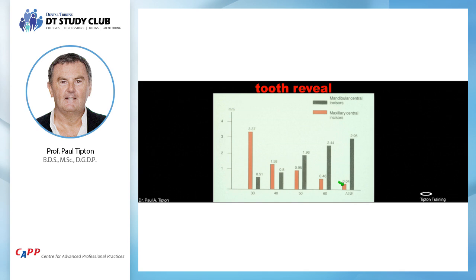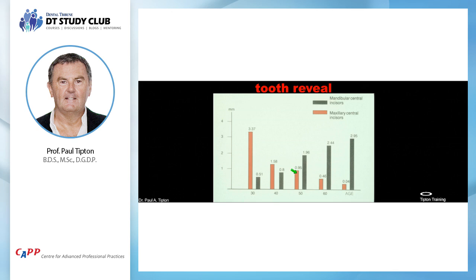And if needs be, we can improve upon it. So I can take somebody who is 60 years of age, and she says, I want to look 10 years younger with my smile. What do we do? Well, we actually decrease by about half a millimeter the amount of lower tooth that she shows when her lips are at rest, and we increase by about half a millimeter the amount of upper tooth she shows with the lips at rest.